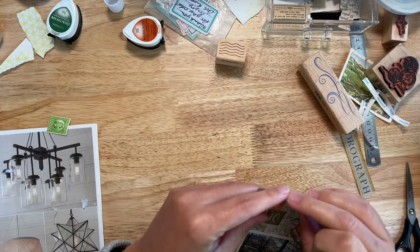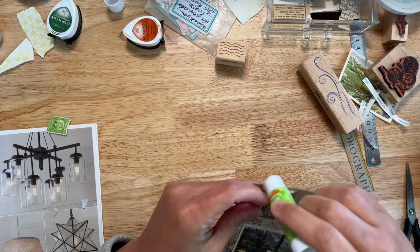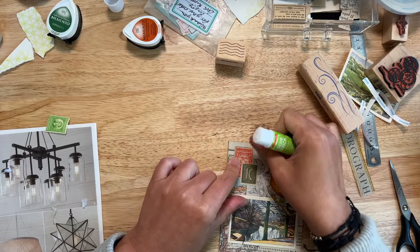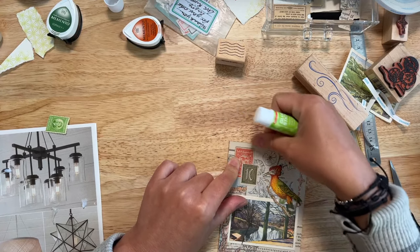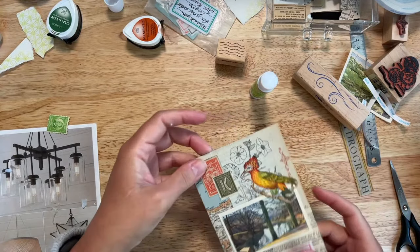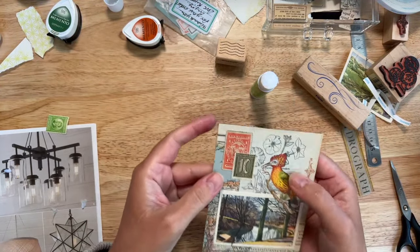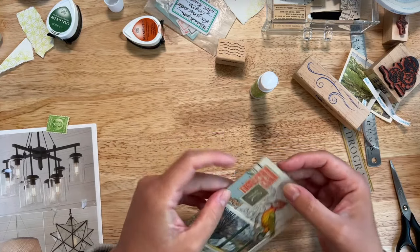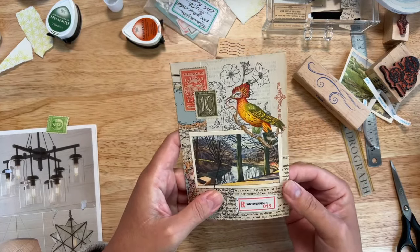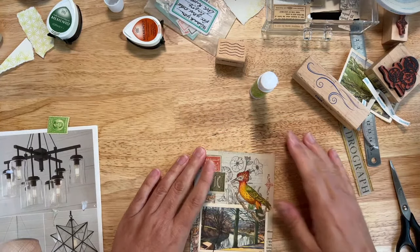Do always pick at your stuff and see what's loose and what needs to be adjusted, because if you mail this just as is, and it has little pieces of paper that flip up, they will get caught in the machinery and get torn off. So you want to make sure all of your pieces are really anchored down. And that also goes for bending. Bend it just a little bit and see if anything pops up. See if any of these corners come up, right? Looks good. Everything's pretty well fixed on there. Okay.